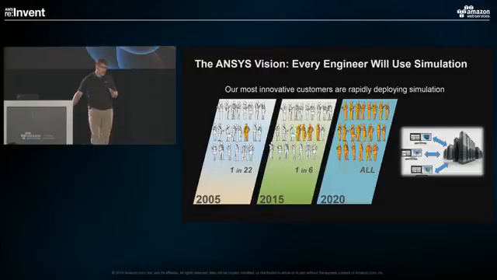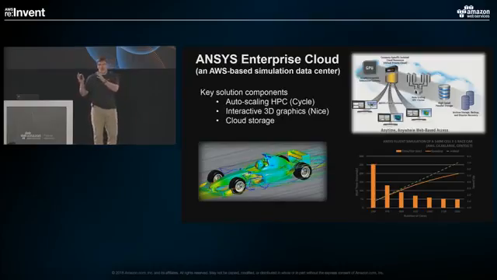And so that growth, both in the reach of simulation and the scale of simulation, has driven our customers to centralize their compute resources. More commonly now, these are in data centers. That's where all of the HPC cores are. It's where the storage is. Increasingly, even graphics services are being centralized in the data center. These data centers are complicated and expensive to build and maintain. And our customers are considering how they can migrate these simulation ecosystems from on-premise data centers into the cloud.